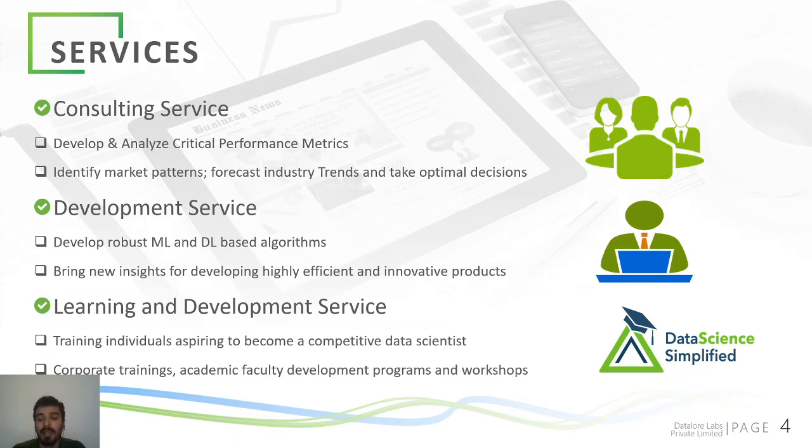The second type of service that we offer is development service, where we build machine learning and deep learning based algorithms for the clients. They'll have a data set, they know exactly what they want to predict, and we just take the implementation part and execute it in our company and deliver it to the client.